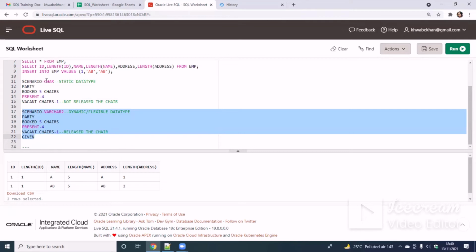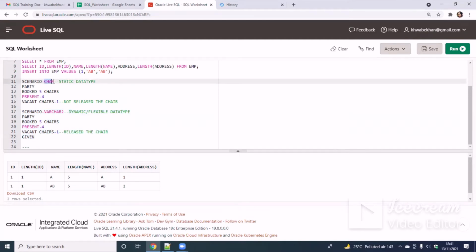Someone came to me asking for money. You will tell him no, I will not give. Story over. Someone came to you asking for money. Then you will tell, okay, I have money, take this. He will ask for your UPI ID. You have to share the UPI ID. He will transfer the money. You have to confirm. So transaction is more, so it will take more time, and char will take less time, because it is straightforward: no, I don't have, not going to give a chair, get lost.